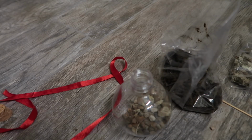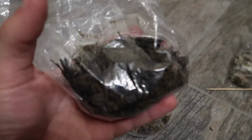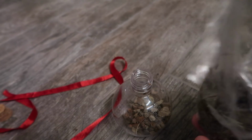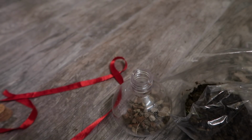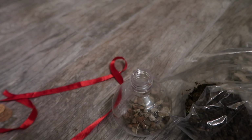So next we've got our topsoil here, and this is going to be the A-horizon. And where I live in Texas, the soil is very clay-like. So that means it's not very permeable, and you don't really want to pack it down because that will make it even less permeable. And if you don't know what the word permeable means, it just means that water can go through it, and plants need permeable soil, but not too permeable. You want that equal mixture of permeability.